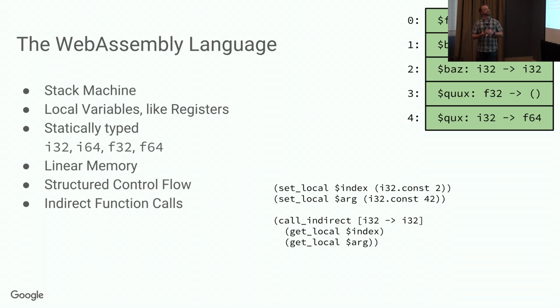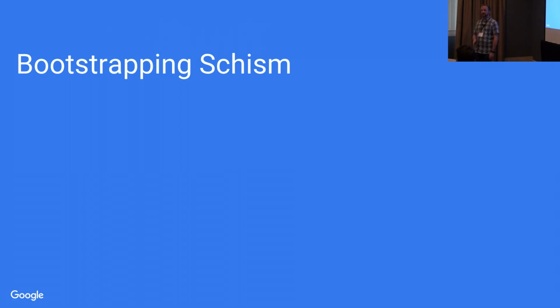So in WebAssembly, you define a function table like I have in the top right over there. List a bunch of functions with their type signatures, and then you can have some code where you say, I want to call a function with a certain index. So in there, I'm calling index, say, 2, because that's what I've assigned to index previously. And then I look up in the table, and I check what the type is there. I see it matches what my call is expecting. And so then I can pass the argument to it, and then it runs. So we jump to that function. So that's how we don't necessarily know the call site, but we still don't violate any of the safety properties that we want for WebAssembly. Okay, cool.